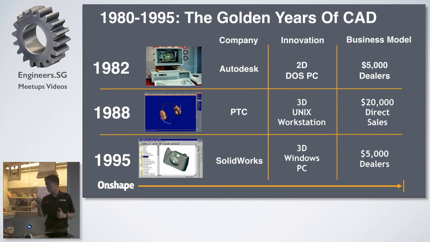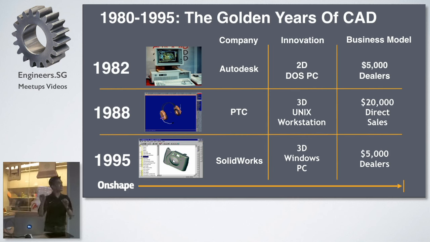In the mid 90s, in 1995, there was a company called SolidWorks. There was a bunch of engineers who would like to let every engineer have the ability to design 3D models on their home PC. Why? Because when PTC designed Pro/ENGINEER, you needed a very expensive workstation to run the CAD system. In the 90s, when IBM started selling personal PCs, this bunch of engineers came up with the idea: I want all these PCs to be able to run 3D CAD. That's why they came up with the software called SOLIDWORKS. It's the first 3D CAD able to run on PC.